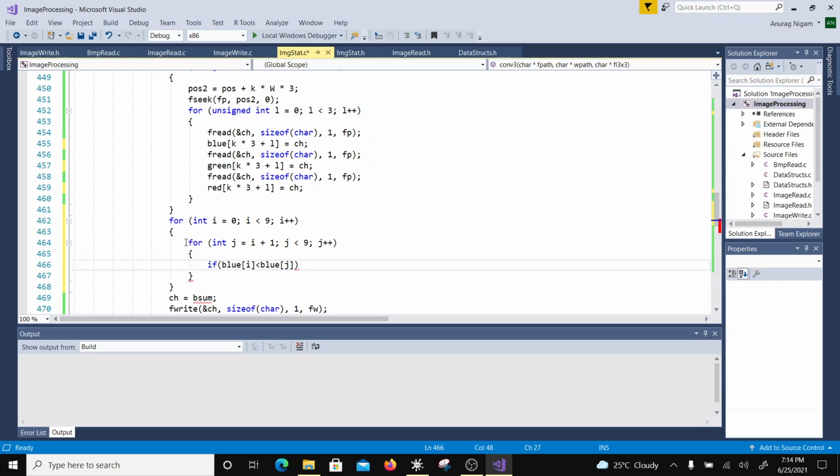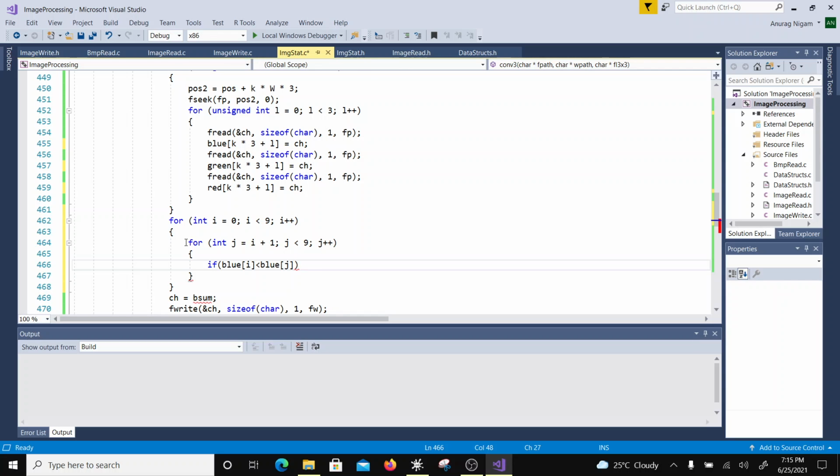Okay, so I have to create some more characters which will store the temporary location, right?